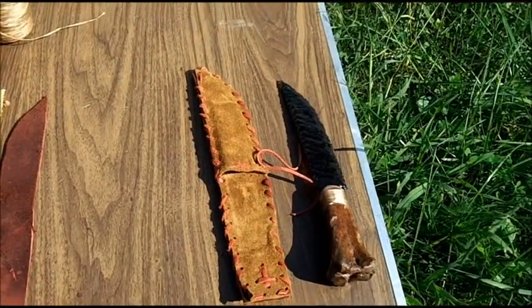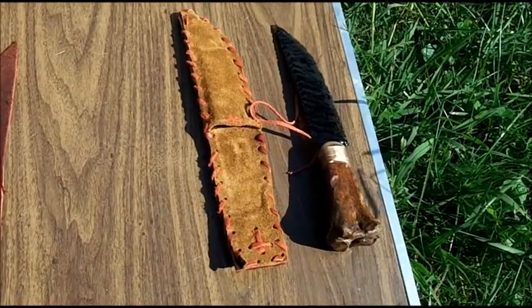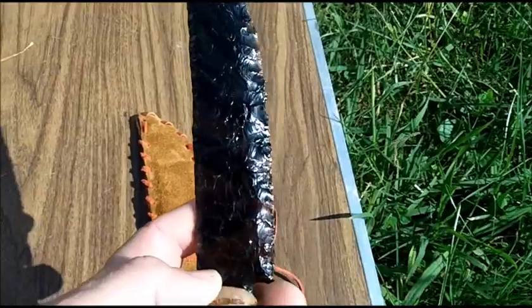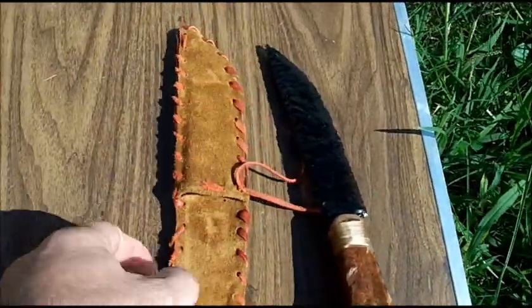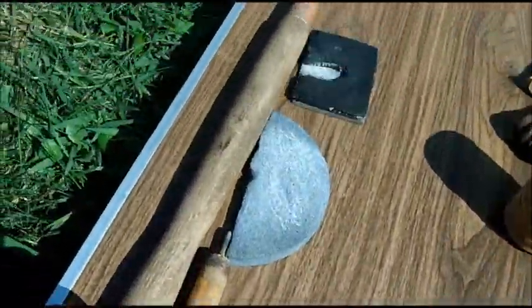Hey guys, Will here. I just want to show you how easy it is to make a nice knife like this that you'd be proud to own. This is an obsidian blade, bone handle, and has a leather sheath. It's really not that hard. All you need are tools.